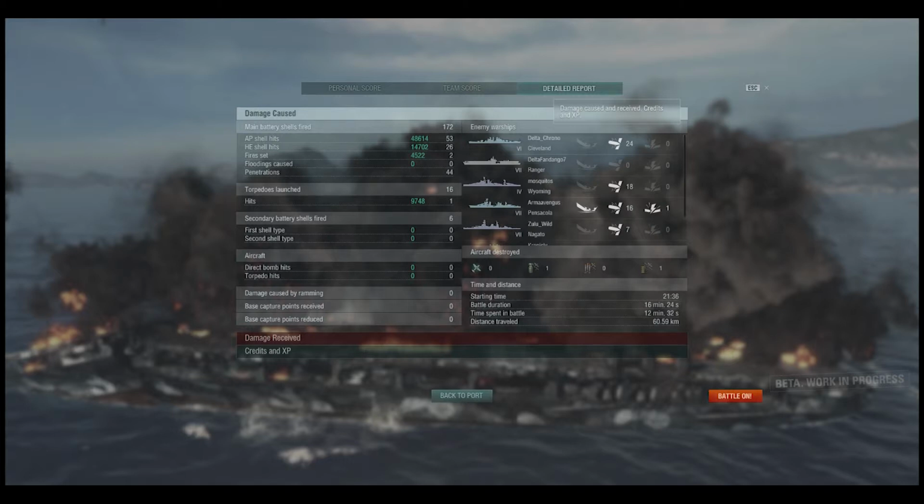So what that really does illustrate to us is that while the AP shells are a little more RNG dependent, when they do work and you do select them for the right targets, you can do substantially more damage with the AP shells out of these 8-inch guns than you will ever do with the high explosive shells.